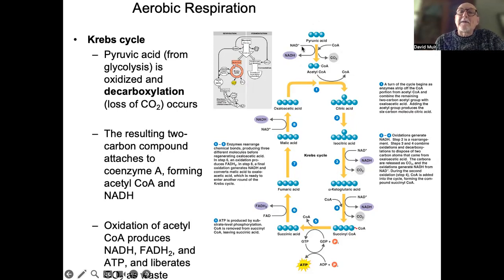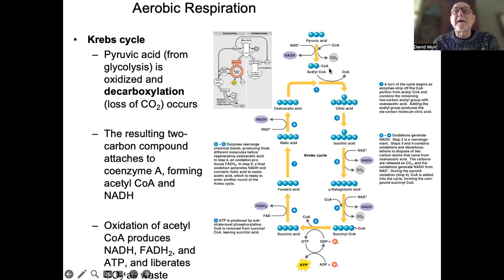The pyruvic acid is reacted together with this compound, which you've heard about before. It's a coenzyme called coenzyme A. And coenzyme A reacts to facilitate the reduction of NAD plus, here it is here, NADH there. And remember, we will have produced a proton as well. In the process, look what a byproduct of that reaction is. It's carbon dioxide. This is the first molecule of carbon dioxide that is produced. Breathe out. What are you breathing out? You're breathing out carbon dioxide. Part of the carbon dioxide you're breathing out comes from this very reaction here, which is called the intermediate reaction.